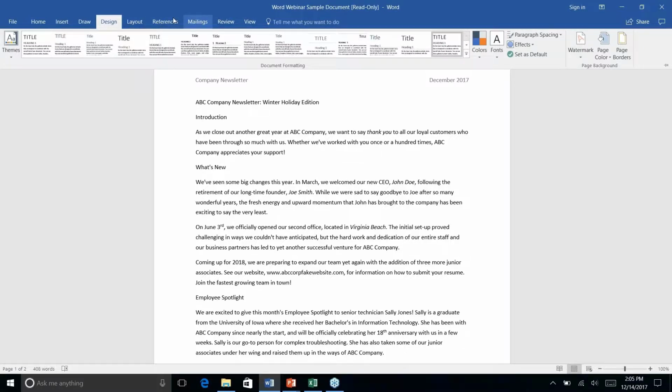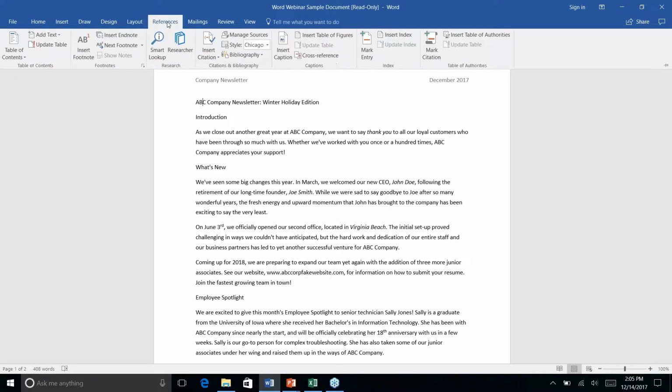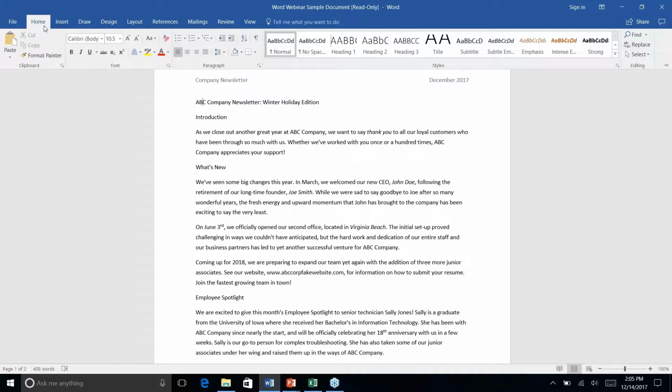So this is all very well organized, and you can tell that they've taken a lot of input from the actual users as to how to structure this so that it is very, very intuitive. You shouldn't have to hunt too hard anymore in the ribbon to find the item that you are looking for. Even using it very often, every once in a while, I'll think of something that I'd like to add, like this element, and wonder where to find it. I take a guess, and it's usually right in front of my face. So it's very, very well designed. And with every edition that Microsoft does release, it is a little bit more polished.